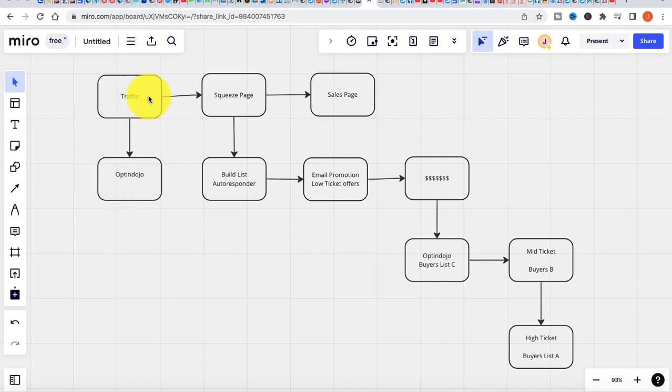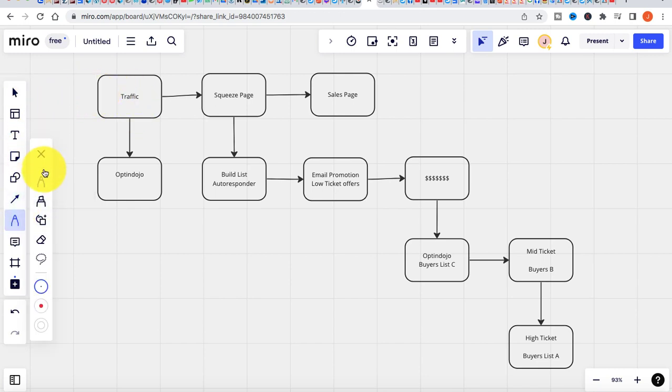So in terms of traffic, Opt-in Dojo will basically track the responsiveness of your traffic. It'll track the people that are opening your emails, that are clicking your emails, that are actually buying your products as well. So when you think about traffic, especially if, for instance, you're buying solo ads, say you're buying a solo ad from vendor A, and say you have vendor B and you have vendor C, right? And they're all sending you traffic.